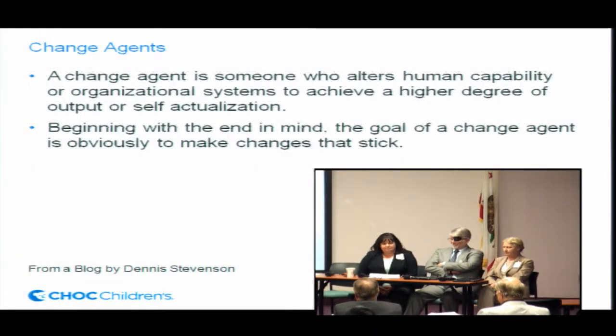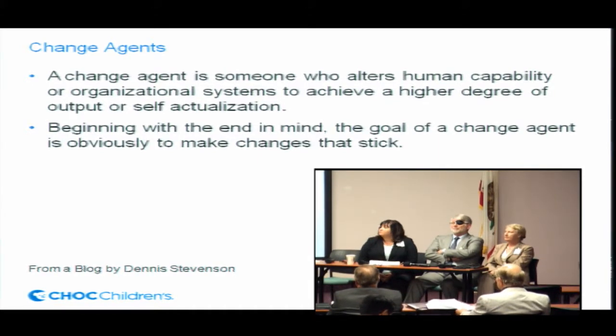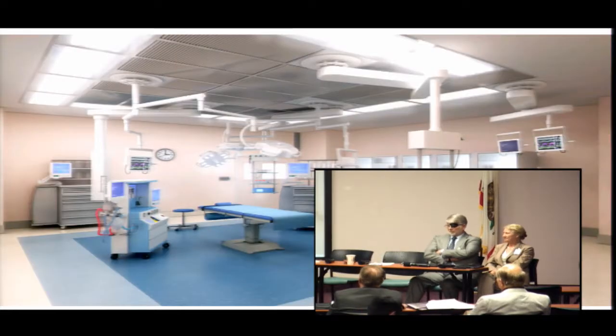Melanie Patterson is currently a nurse leader at CHOC Children's. She started her career at CHOC, was recruited away, and then we got her back because she loved kids so much. In 1999, City of Hope recruited her to help develop their pediatric program. During her tenure there, she led several units and also managed the new assumptions of a major medical center move. Melanie is in her role at CHOC Children's as the executive director for activation in South Tower. So with that said, I would like to ask Melanie to come up and tell us a little bit more about the activation. Thank you, Ruth.